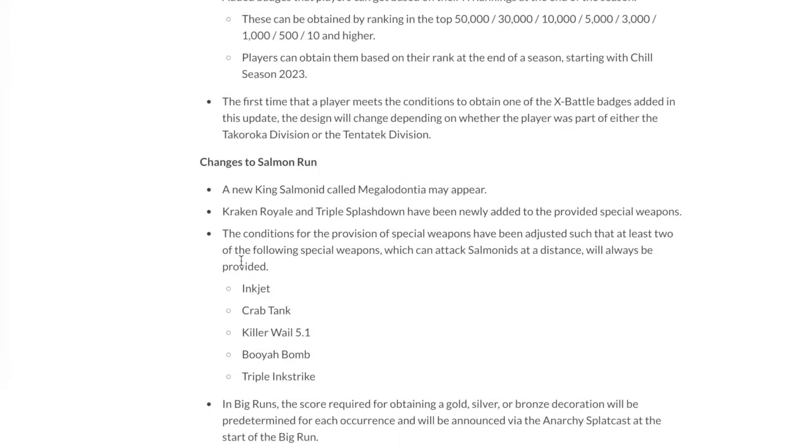The conditions for the provision of special weapons have been adjusted such that at least 2 of the following special weapons which can attack Salmonids at a distance will always be provided.